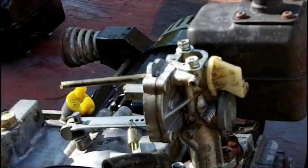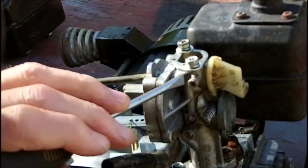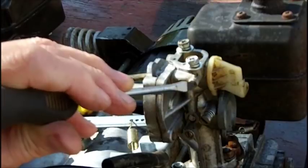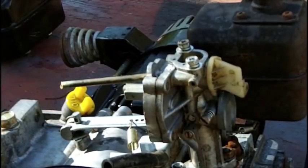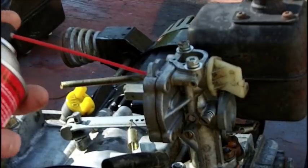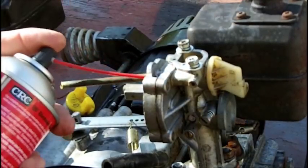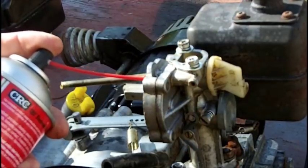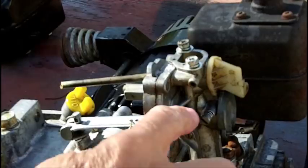As I showed in the earlier video, this is two jets here. This is just an open hole. Whether it's supposed to be an open hole or not, I don't know, but there's a hole up underneath the carburetor. It's a clear shot. Watch. See? The spray comes right through that.